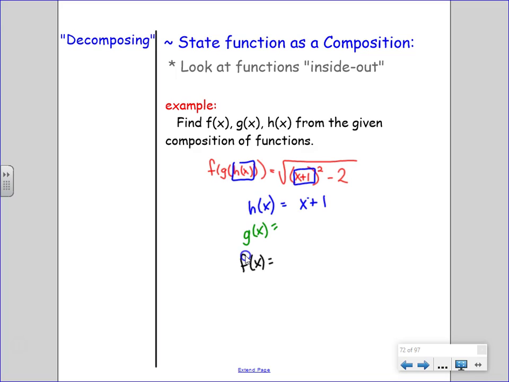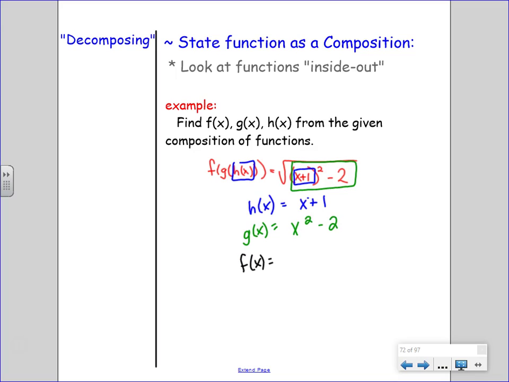Now, that's that one. And we don't just go to the outside because there's like a middle, right? There's an innermost and there's one outside of that and there's another one outside of them all. So now we have to ask ourselves the question, what is x plus 1 being plugged into? What is the next layer? X squared minus 2.